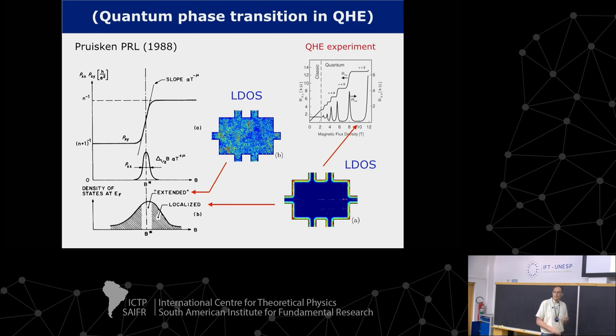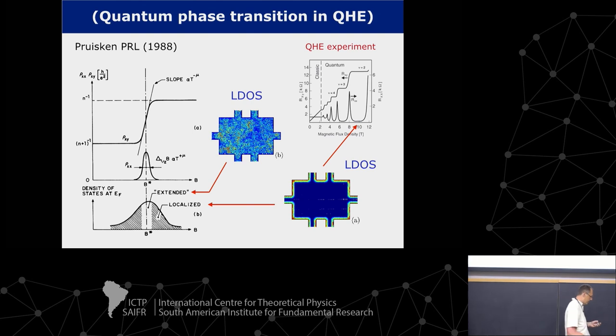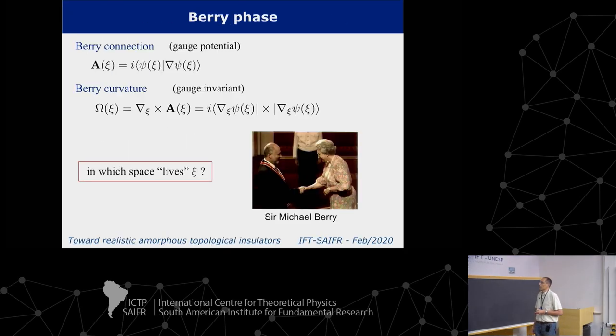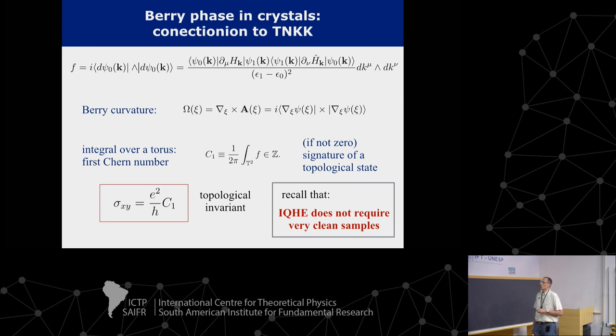So things didn't really seem to match, right? And what was nice about Thaler's final result is that once he showed that this is based on topology, topological ideas, and the integer quantum Hall effect does not require very clean systems, it actually requires disordered systems, he also understood why this quantization was robust against disorder, because this is a topological property. So effects of disorder wouldn't destroy this topological property, and that was the way Thaler ended the story, saying that this quantization was robust, as the experimentalists had seen a decade before.